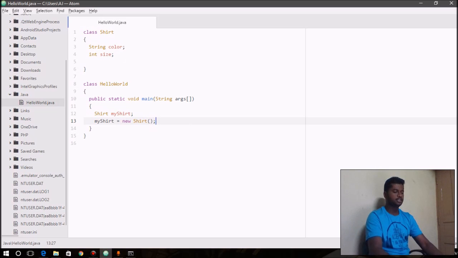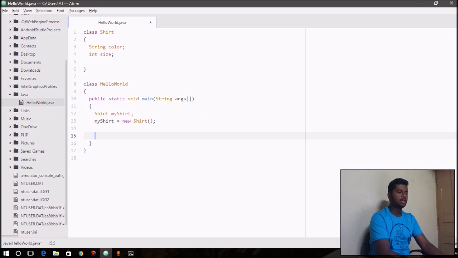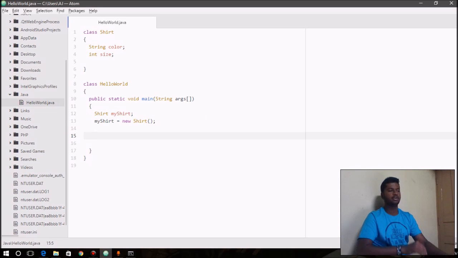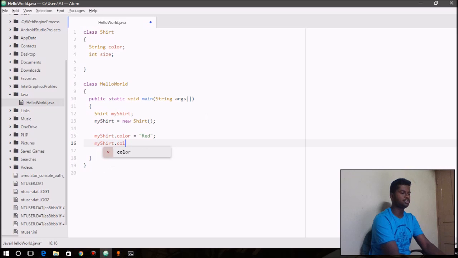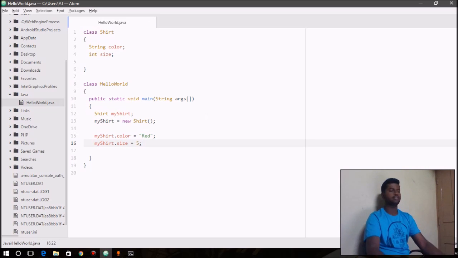What this line does is it allocates memory for the variable myShirt, and you can access the data that's present, the color and size for that object myShirt, using the dot operator. You can say myShirt dot color is equal to, and you can specify whatever it is. You can say it's red, and myShirt dot size, it's an int, is equal to 5. Okay, just for an example.